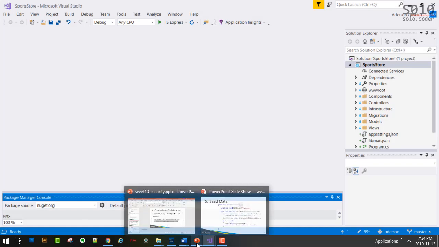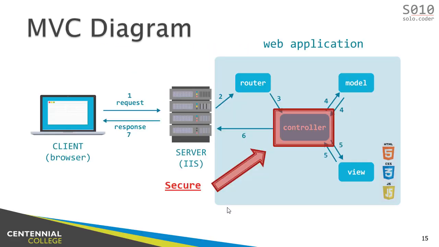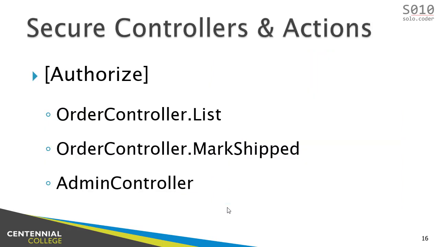Now, what you have done so far was to see the data. What you're going to start to do now is create a new controller. Actually, before we create the controller, let's flag the actions that we want to secure. We want to lock them down, not only the actions, but the controller as well. So let's have a look at this.